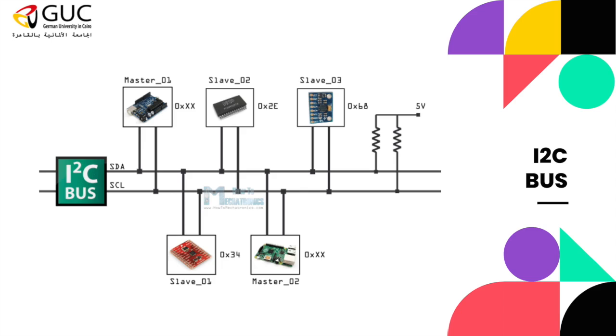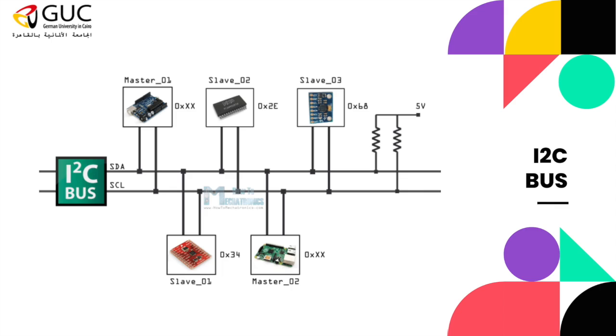So the master is in control of the bus, and the master is the one which also controls the clock line, the serial clock line. Okay, the master is in full control of the serial clock line, and the master is the one which initiates the request whether the master wants to send data on the bus, or wants a slave to receive, or wants to receive data from a slave. That's why this falls under the master-slave approach, because masters are in control and we can have multiple masters, and slaves are connected to masters, and a master can have one slave or more slaves.